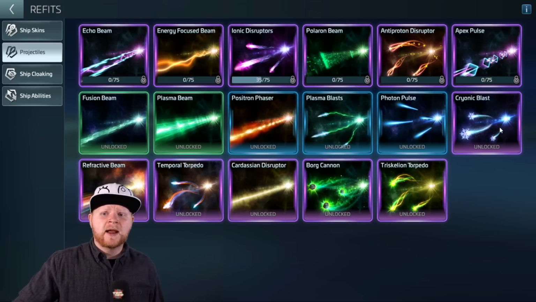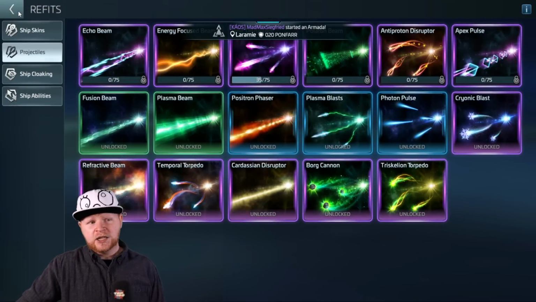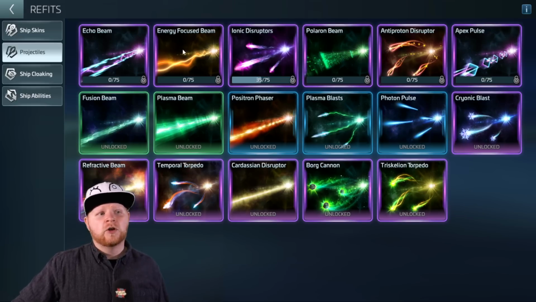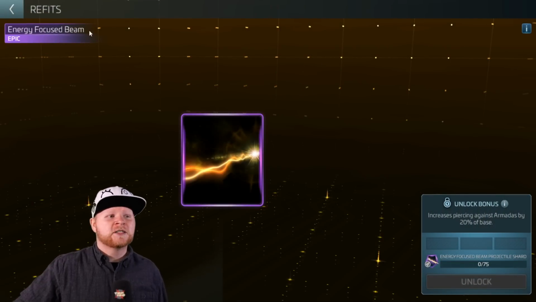What about the Cryonic Blast? This was a Christmas edition thing that was given out, and it's just snowflakes, which actually looks really neat getting fired. What about the Polaron Beam? I mean, that's not that old, but still, BC's 8472 beam, it's kind of been out for a while. It's not like the bonuses are that great.